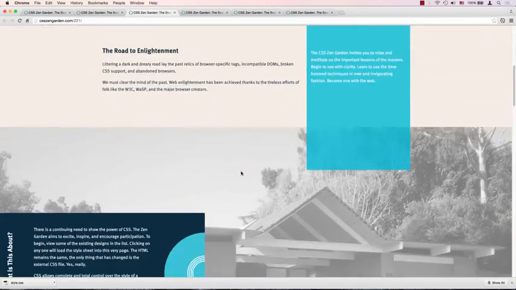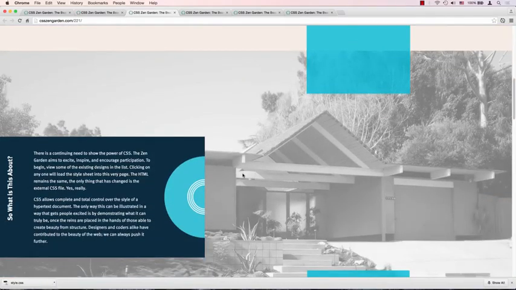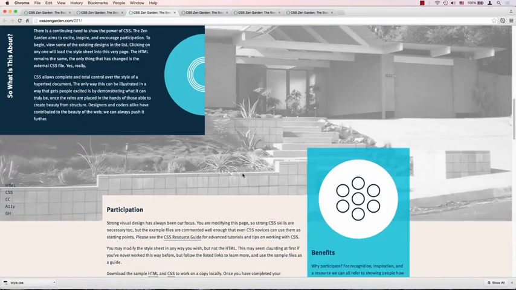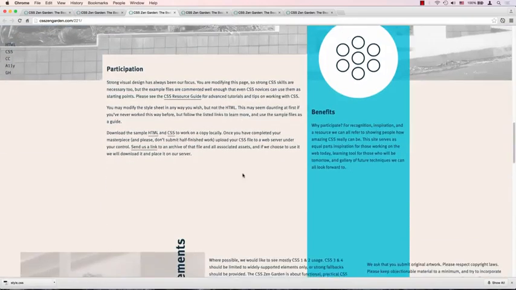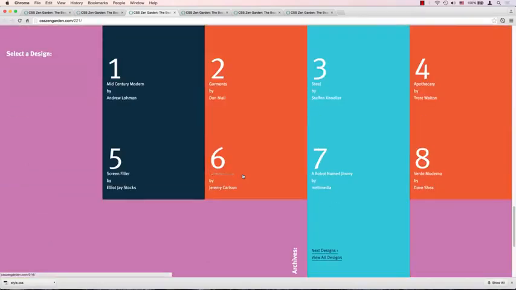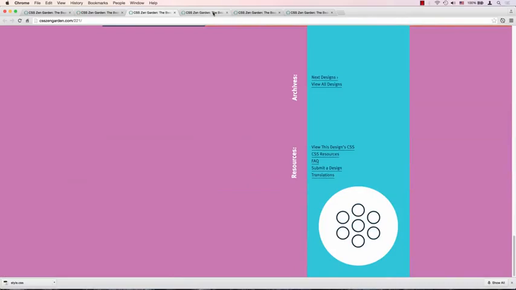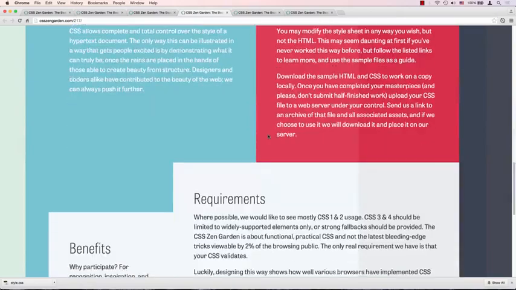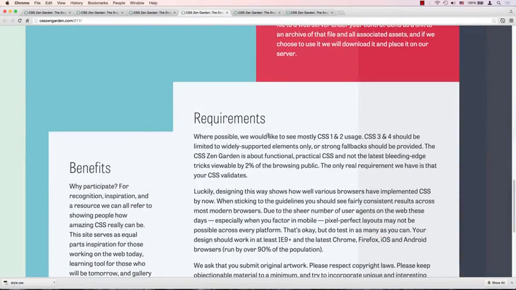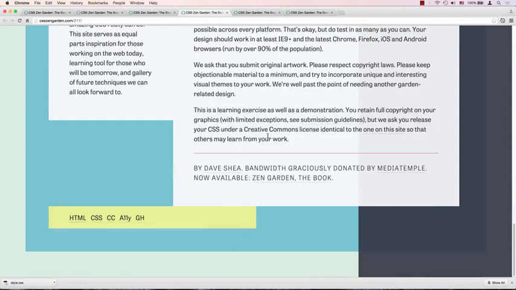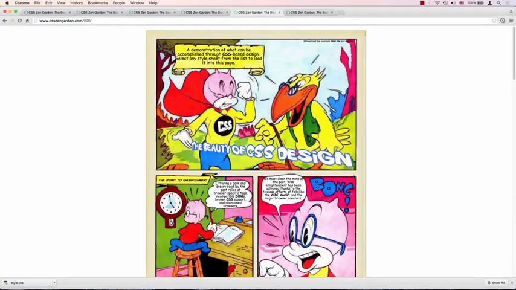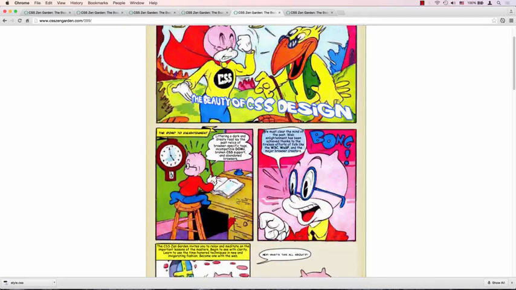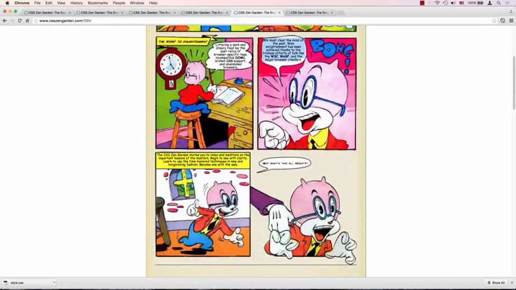Now, granted, the designers are also able to apply their imagery as well, but the layout, the styling is so drastically different from the original one. And there's, again, over 200 different websites or different styles, different designers that submitted different styles. So you could certainly go take a look. And this one is very creative. It's actually made in the form of a comic book or comic, and the text is real. It's selectable. So this is still the same exact HTML.